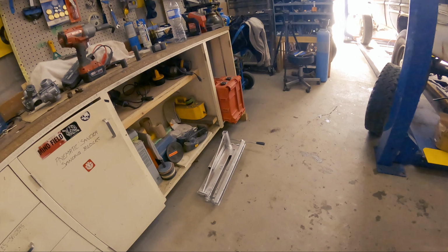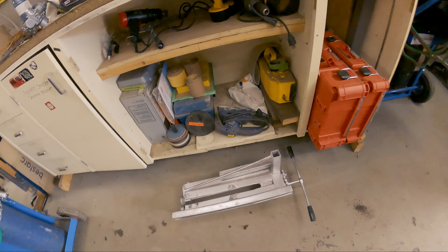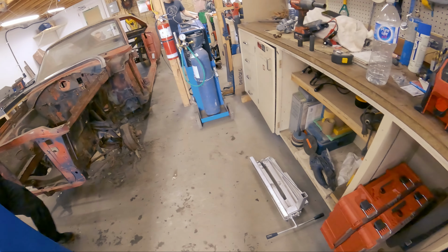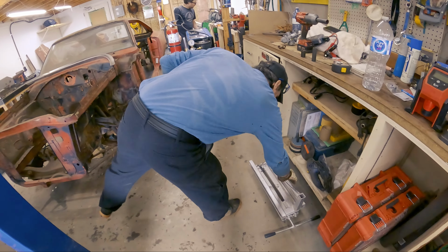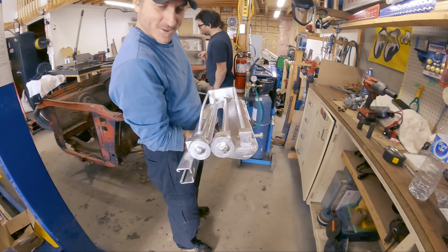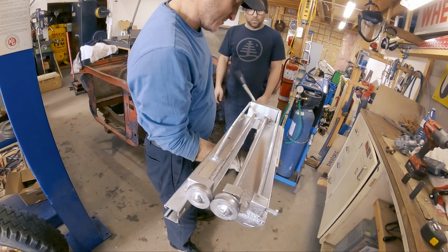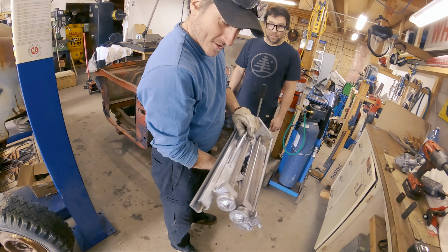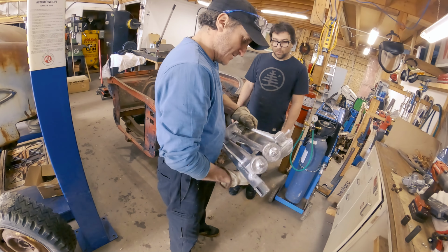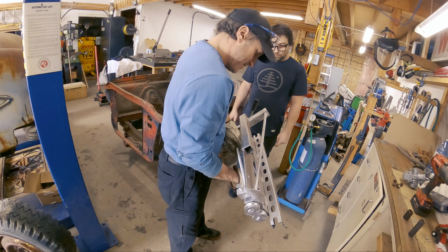Oh, sweet. So Ron, tell me about your bead roller. You made it, right? Well, I made this a long time ago because back in the days, you couldn't buy anything off the internet because there was no internet. So you kind of made what you had to do. I make most of my own tools anyhow. That's wild. Yeah, that one just does the round. I'm making another one that does way more than that now.